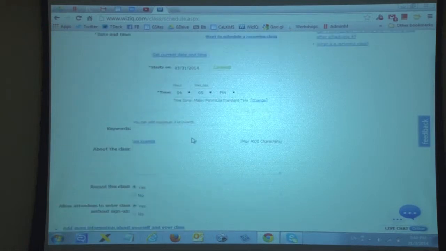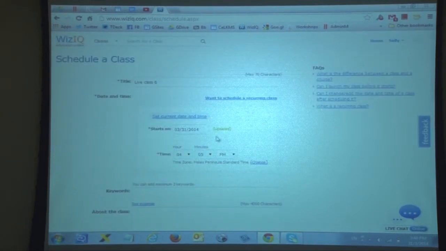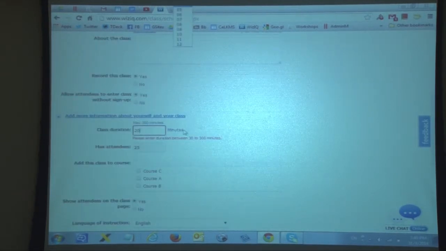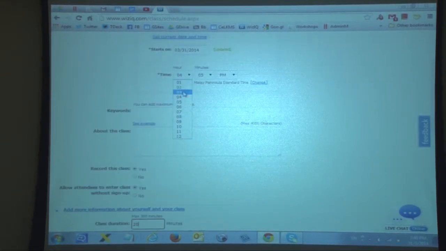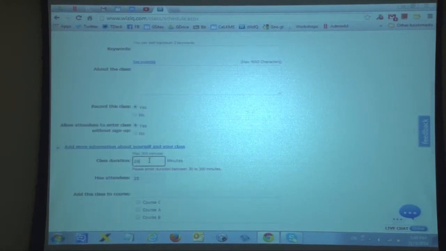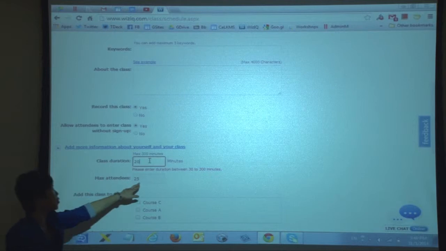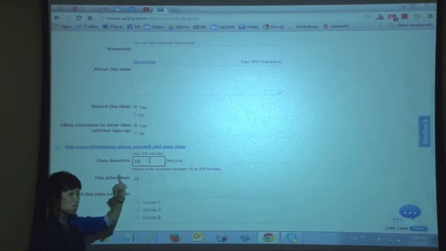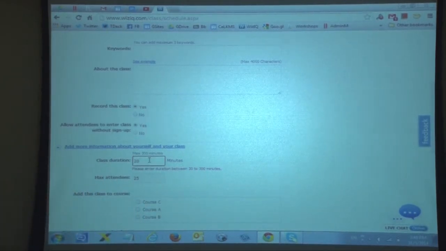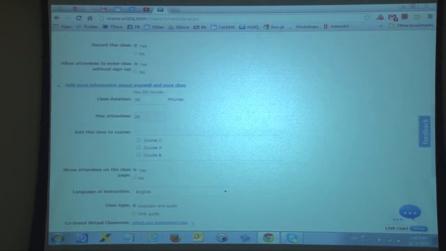and that's about it, 3:45, which is 5 minutes later. You notice that it says please enter a duration, and the minimum is actually 30 minutes. For a normal class where you might want to meet up your students, 30 minutes is the minimum. And that's it.